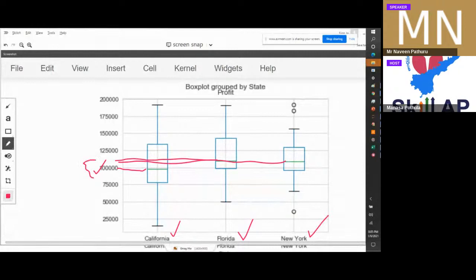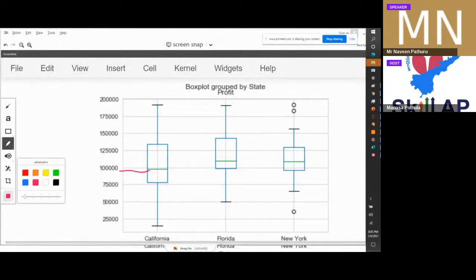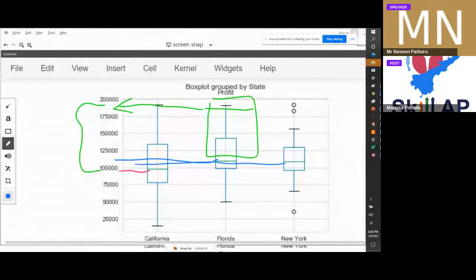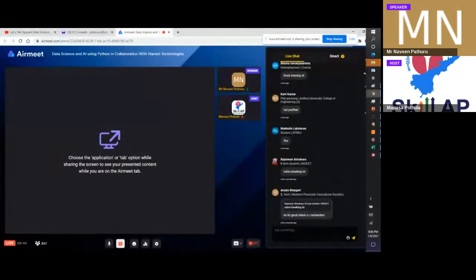In other words, let's do a little bit of cleanup. For the sake of simplicity, imagine this is $100,000, but let us say the box was somewhere over here, and the green line was somewhere over here. This will indicate $200,000. What do we see? There is a lot of difference here. But in this case, there is not a lot of difference. Irrespective of the location you're in, they're all close to $100,000 to $110,000 or $115,000. In other words, the difference is not much. Everybody with me, guys? Quick yes, please.